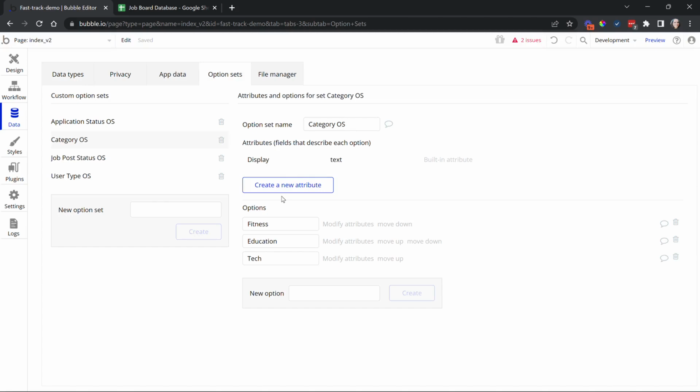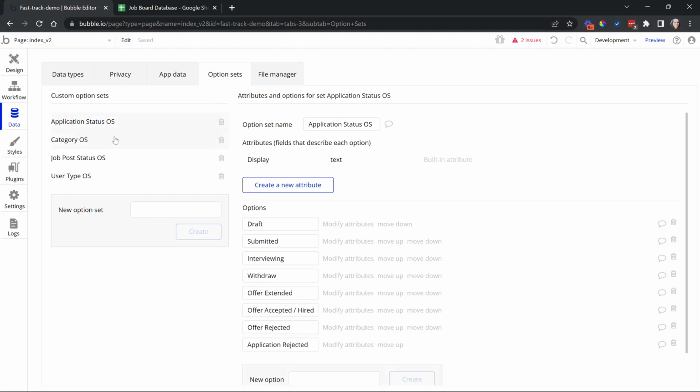You do want to take advantage of them as much as possible because they do come with performance benefits. They are not a part of your database. So when you're going to display all of your choices, Bubble's not having to query your database, which can be a little bit more server intensive, depending on many variables, one of them being the size of that table, right? The number of records that might be there. Option sets are not a part of your database. So if you can take advantage of creating an option set here, definitely do that.